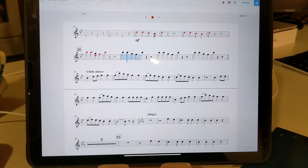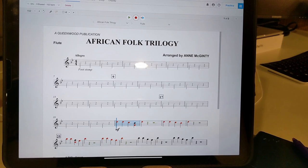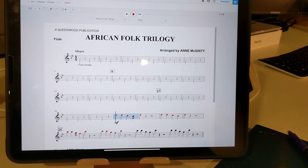So you are welcome to explore around and find something to play and not even turn it in. I don't think there's a way for you to turn it in if it's not something that I have assigned to you on an iPad. But if you're on a computer, you can download an MP3 of it.